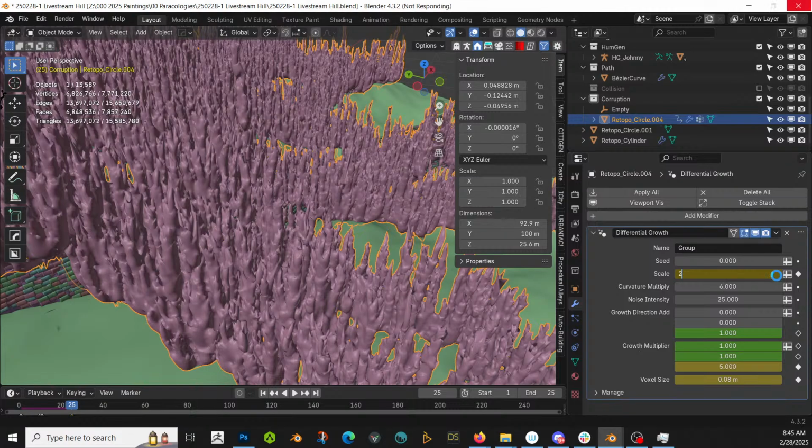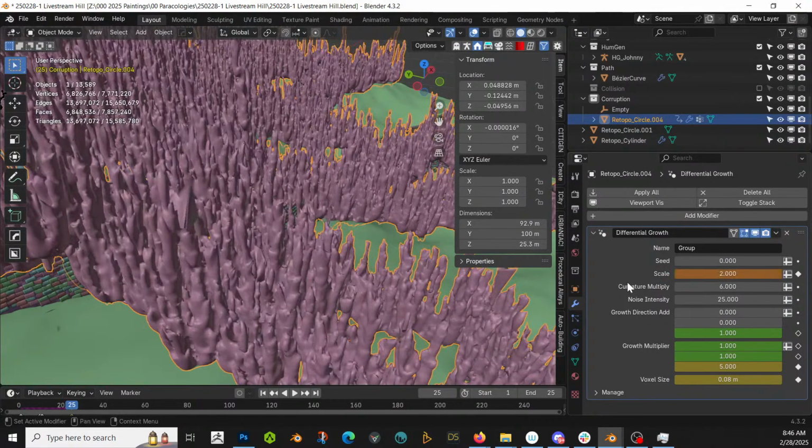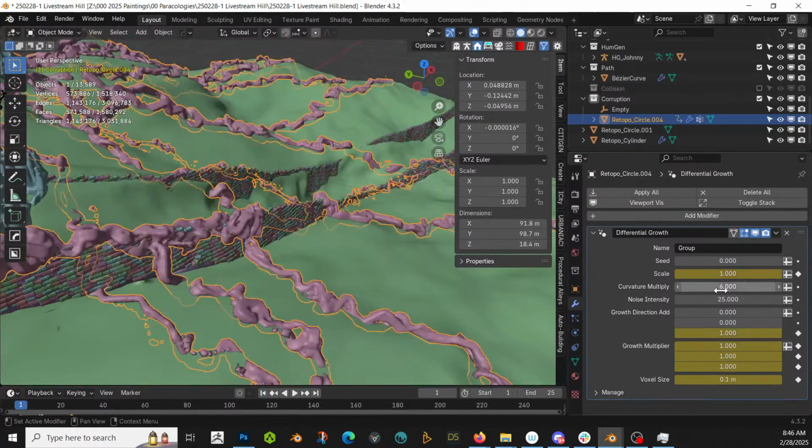So I feel like I'm just getting too many spikes. Cool. And again, I think I might be getting just a little bit too much. Let's try going down to 4 on our speed.